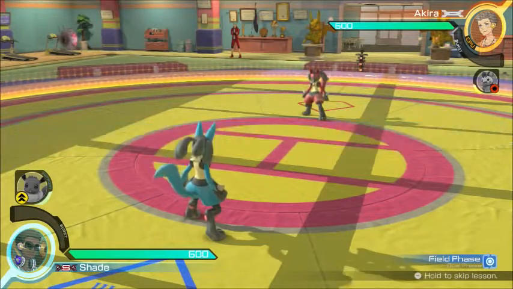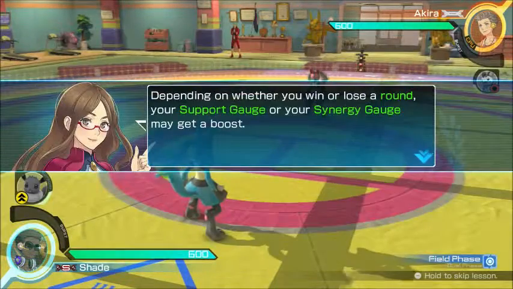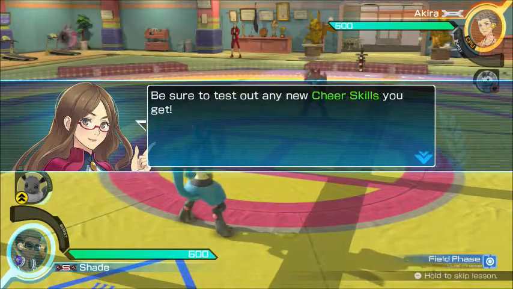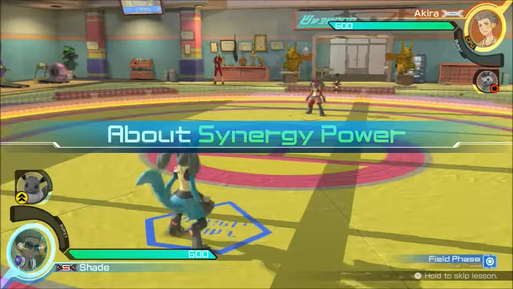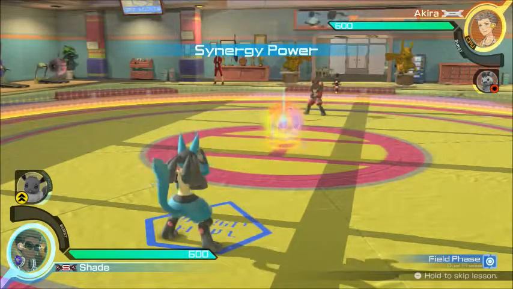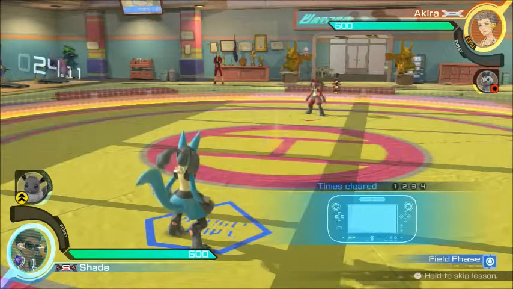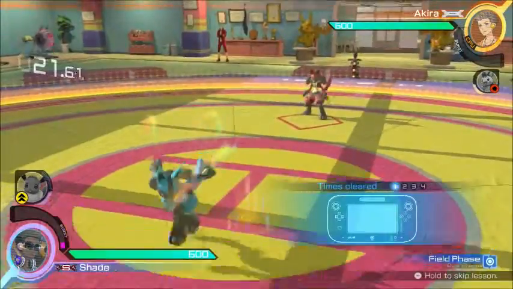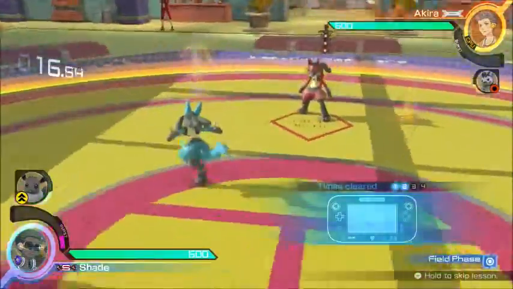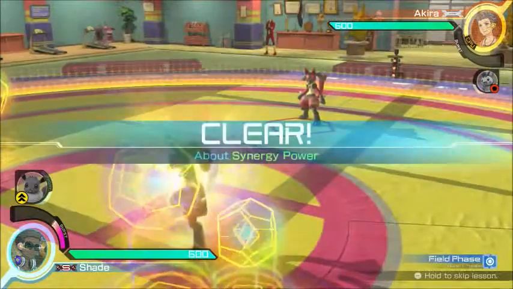Cheering. So cheering is from this girl that's talking to us right now. And depending on what cheer skill you give her, she can give you support gauge boost or other boosts and stuff like that, or give you some synergy gauge boost. Sometimes, right, these random synergy orbs appear out of nowhere throughout the match, randomly too. And you can just go grab them, and if you look in the bottom left corner, it's building your meter.